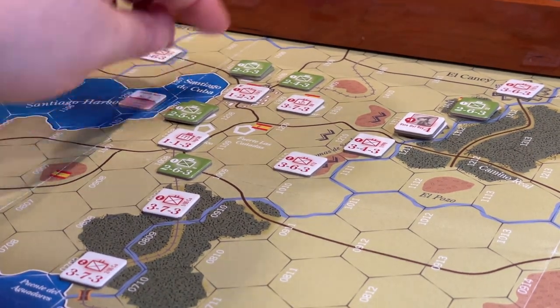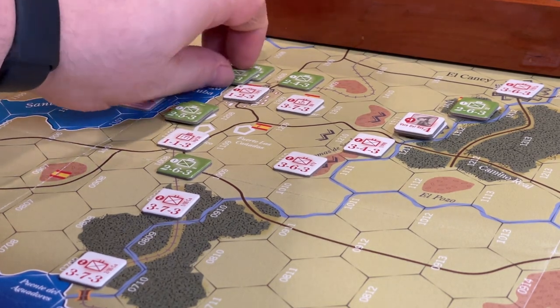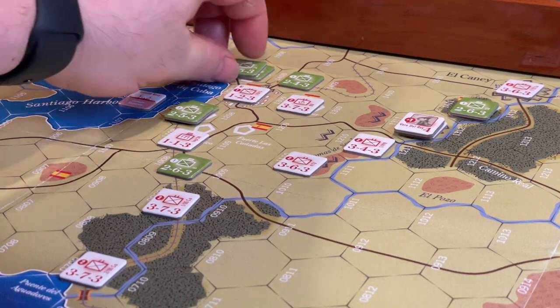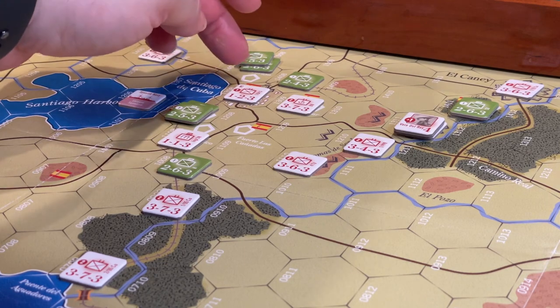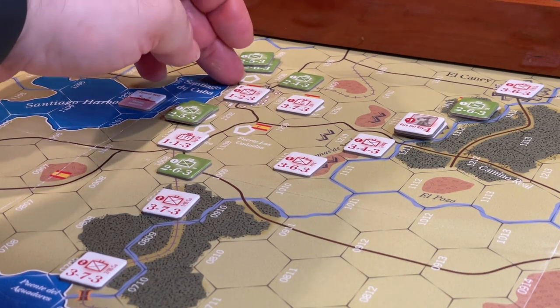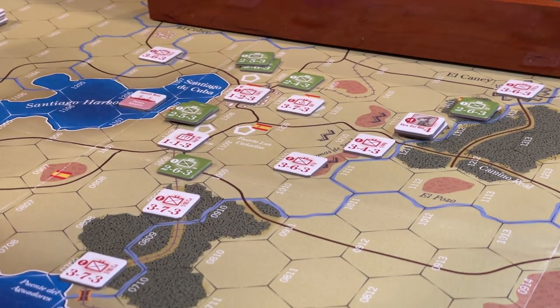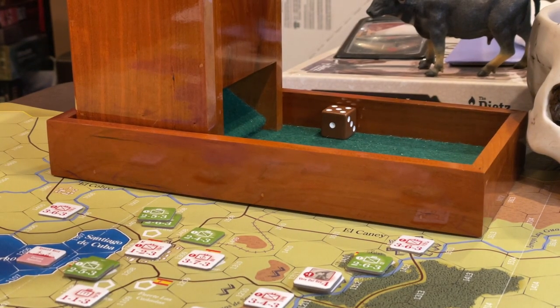So let's do this attack first, and then we'll do this one. So he's declaring this attack. He is defensive firing. According to the rules, there's a redoubt in this hex. He would have to add two, so he's not. He's going to shoot at this one. We're going to try to see if you can see that. There's a five over there with one is nothing, right?